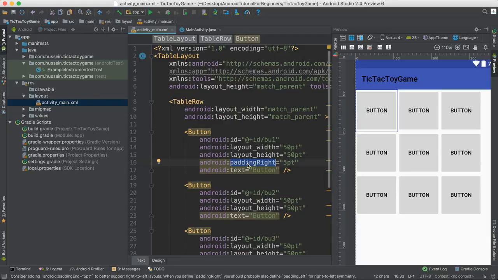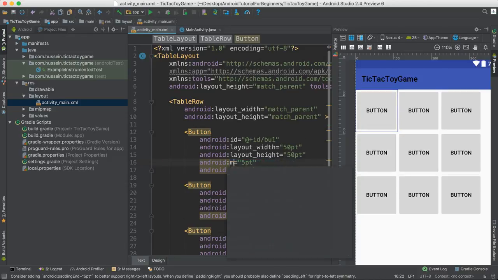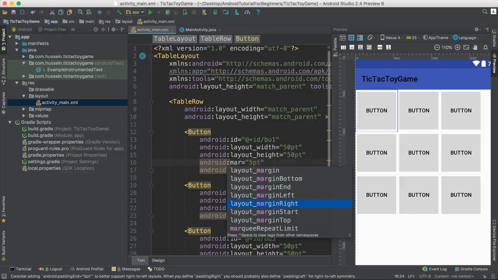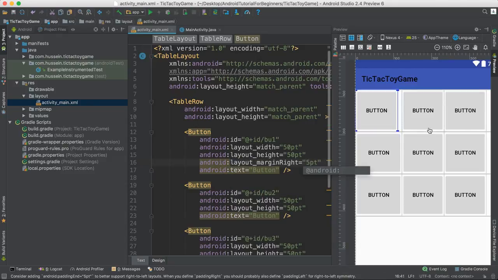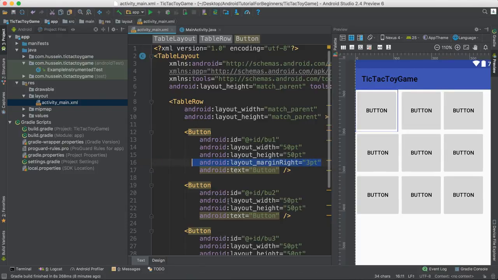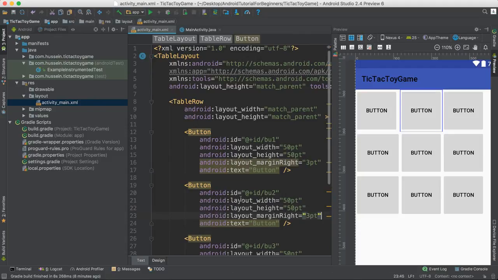It will talk about the space between the inside and the outside of the button, like the text and the edge of the button. But now I want to do between one button and another, so I need to use margin right. That means between one button and another. When you talk about margin, that means between one another. When you talk about padding, that means the internal. I would use only this one. I will add this line here also.